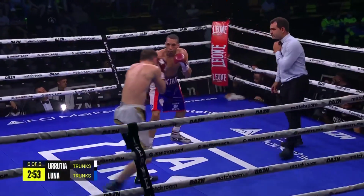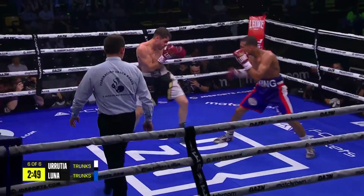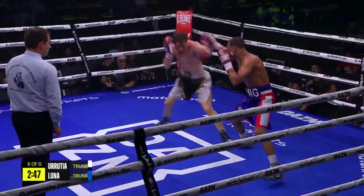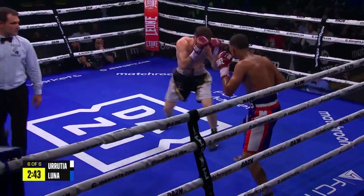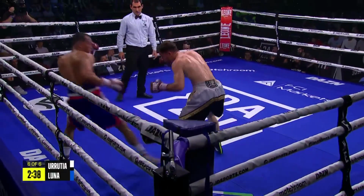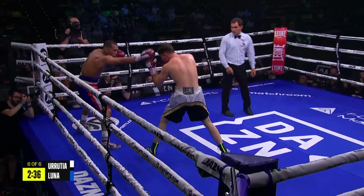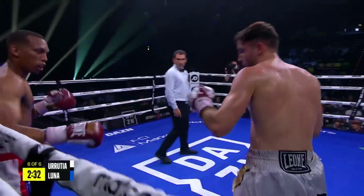A brace between the two local boxers at the beginning of the 6th and final round. Has Luna done enough with that eye-catching, counter-punching defensive work? Or is it the work of Urrutia on the front foot, more volume, that will be rewarded by the judges? It could all change over the course of the next 2.5 minutes.